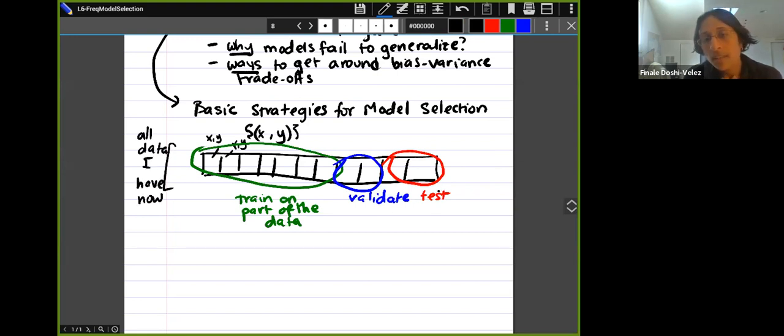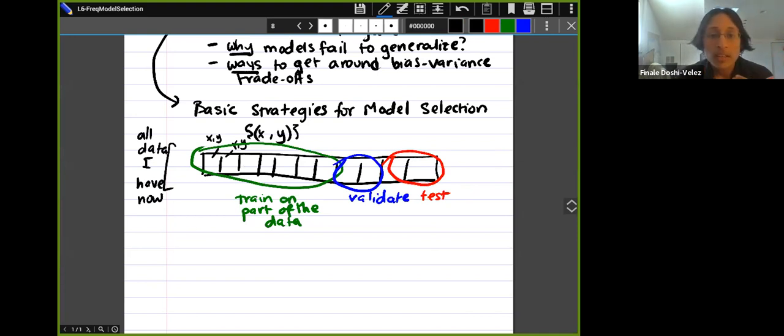So when I say this is a test split or some test data, it's not new data. But what I'm doing is saying that, if my goal is to generalize to new data, what I can do is keep part of my current data separate, and that can help me simulate what it might be like when I see new data, right?